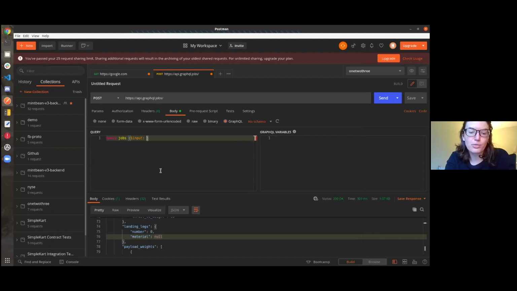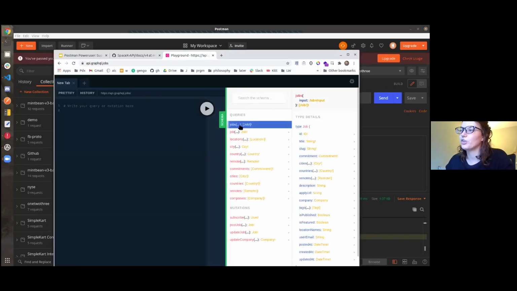And this is all from the documentation. You wouldn't know this off the top of your head. You have to know what the documentation or the API is expecting. So here I see jobs has input, jobs input, and it's going to return an array of jobs. All right, that's part of the query done.